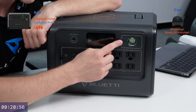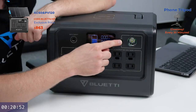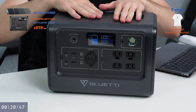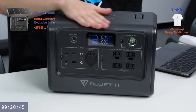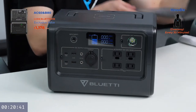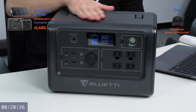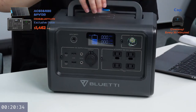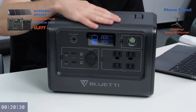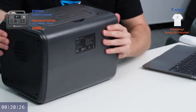Here we have a very bright light. It has three modes, including SOS mode. On the very top, we have this carrying handle, and I know how you like the design. If you just put this handle back, you have this absolutely flat surface. You can put your laptop on it, use it as a desk, and not waste any space. We have this nice foldable carrying handle on the top. Now here we have, as always, fans to keep our unit cool. Push and pull fan.